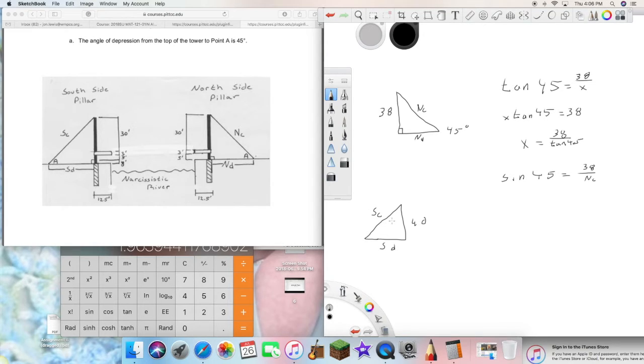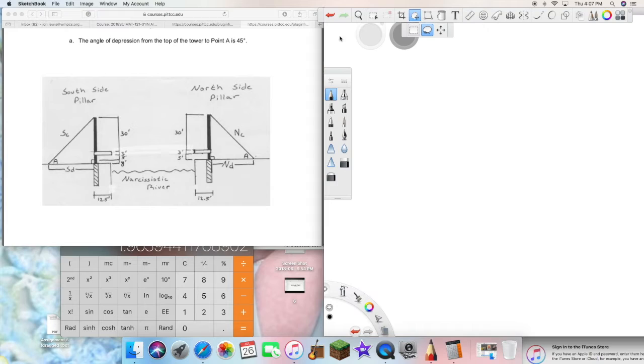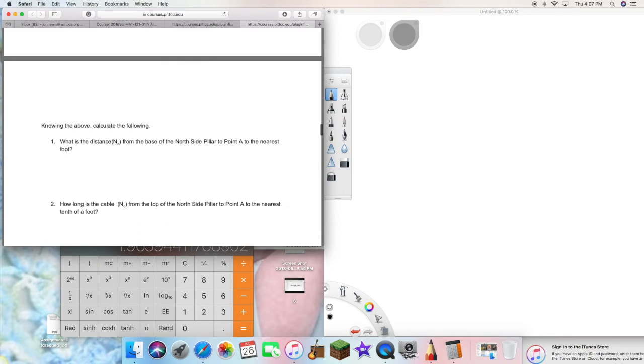And you're going to do it just the same exact way as we did these two over here. You're going to look at it. You're going to find your angle of depression. Well, what is it? It's 45. So it's literally just the same setup as the first set of problems, but instead of using the number 38, you're now using the number 40. Okay? So that's how you're going to do these. All right? And that's about as big as a hint as I'm going to give you. Now, let's take a look at the next set of questions.